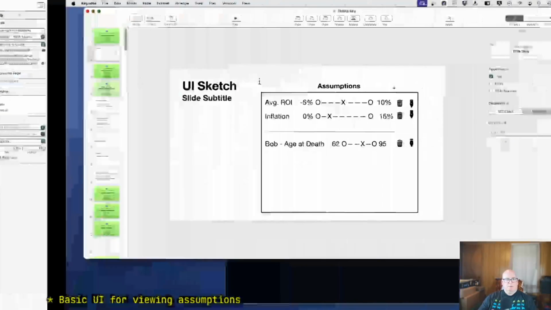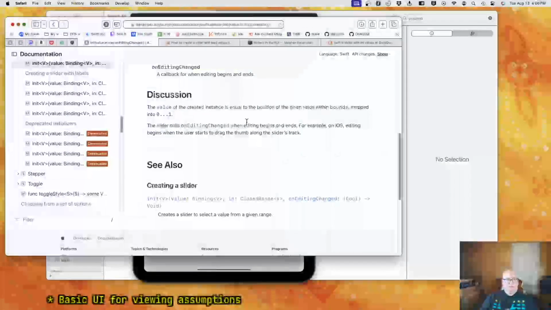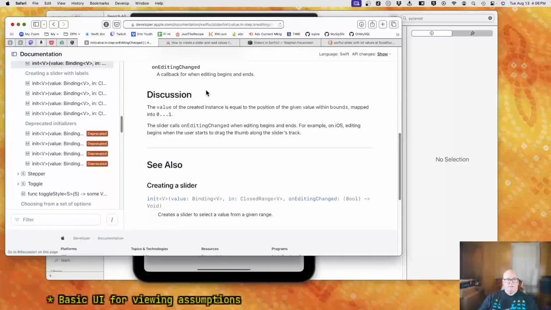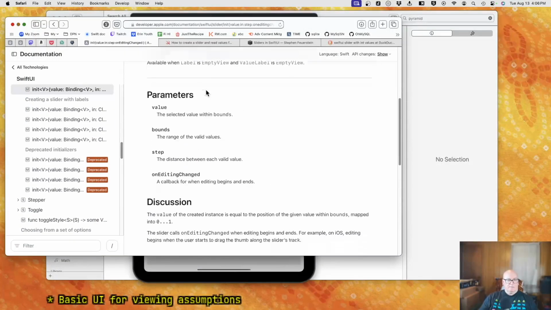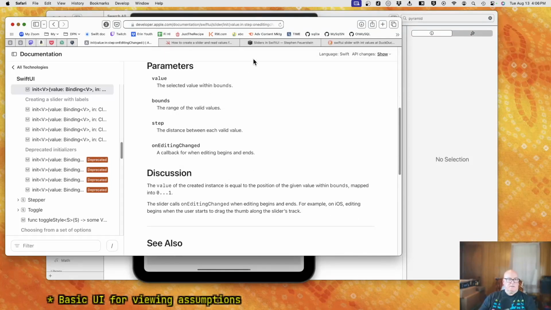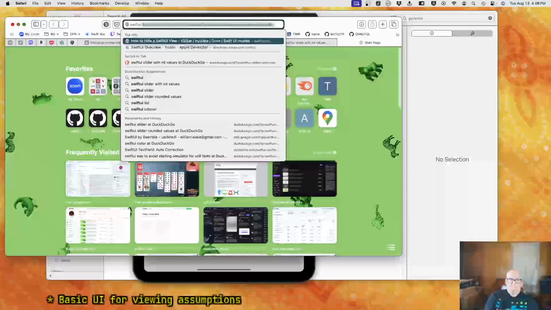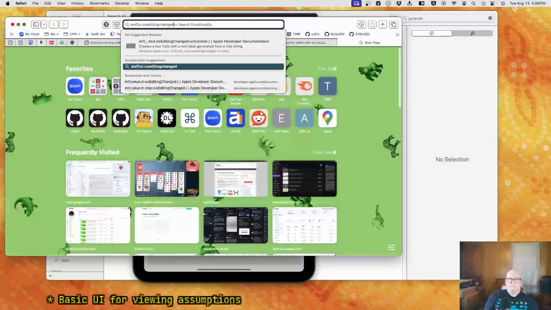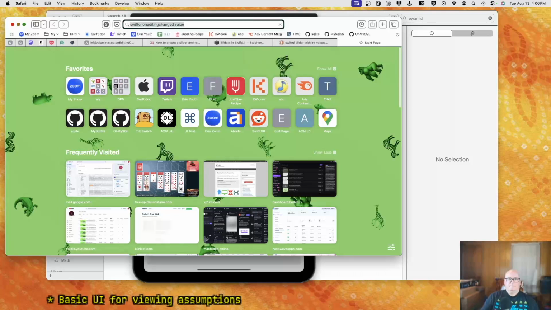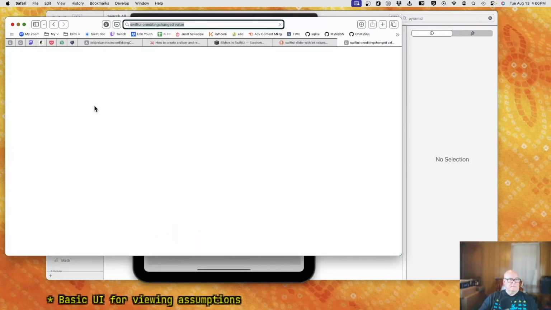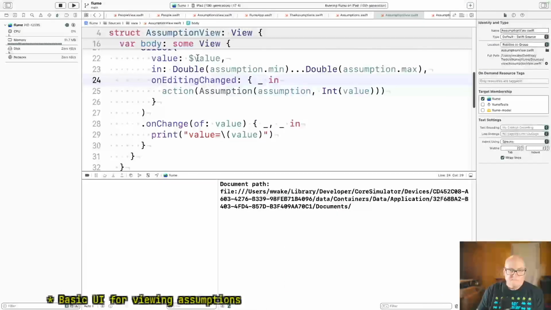They don't tell you what this Boolean does on editing changed. Calls on editing changed. I don't know, is true and false. That's really weird.